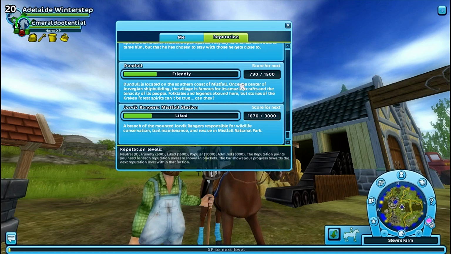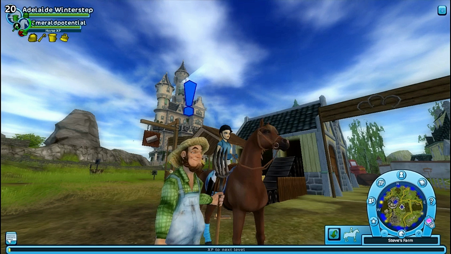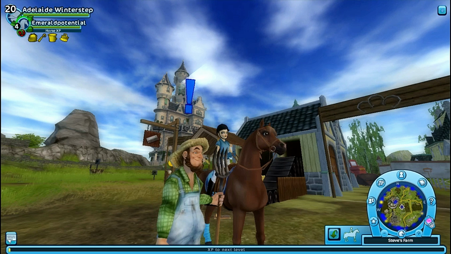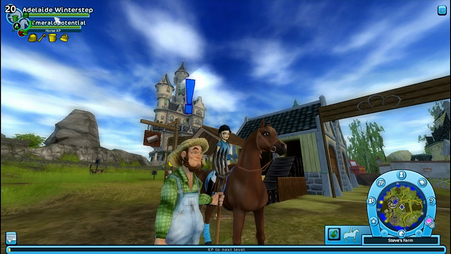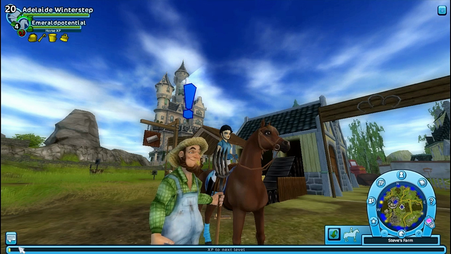If Steve had a yellow exclamation point on his head, I could get all the things that I get with a blue exclamation point, but I could also get rider XP. You see, horses get XP to level up all the way up until the level of 15, whereas riders get XP to level up whenever they need be. I'm currently level 20 for my rider and level 4 for my horse. The horse XP is shown here, and the rider XP is shown down here.